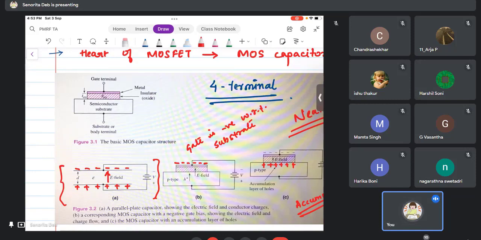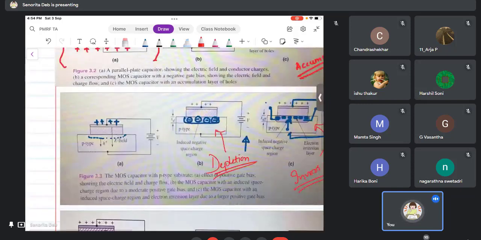In case this is an N channel MOSFET, there is a P type substrate, and then there is this gate, and we are putting a negative gate voltage with respect to the substrate. We saw that if we put a negative gate voltage with respect to the substrate, the holes, which are the majority carriers in P type, get attracted. And after that, if we put a positive voltage, then there is a depletion region, right? There is a depletion region, which is devoid of any mobile charge carriers.